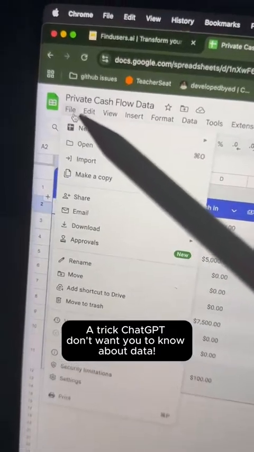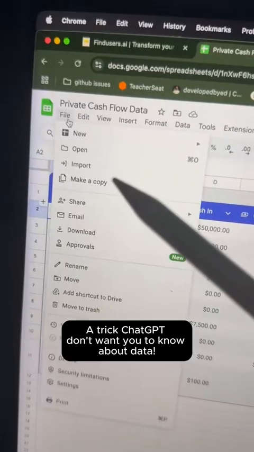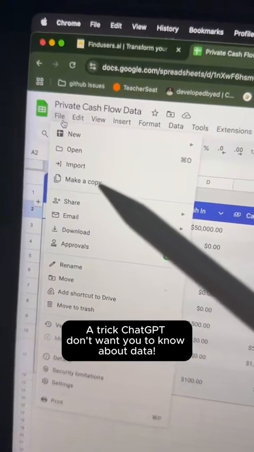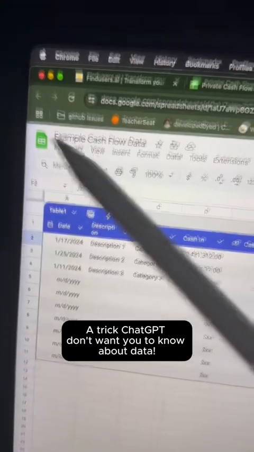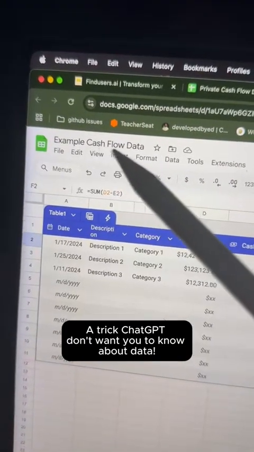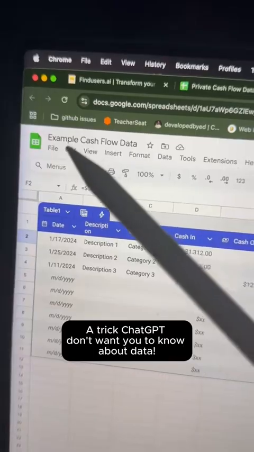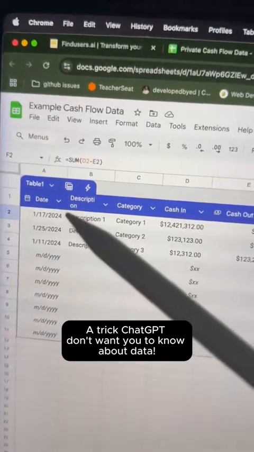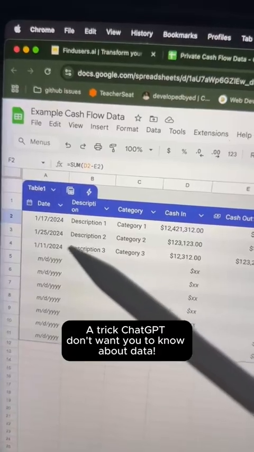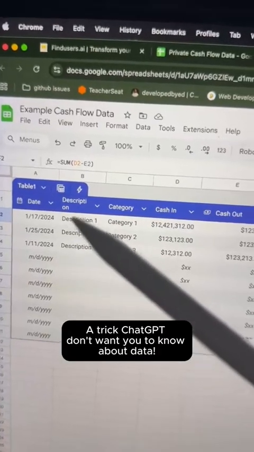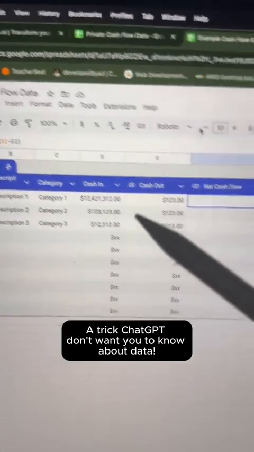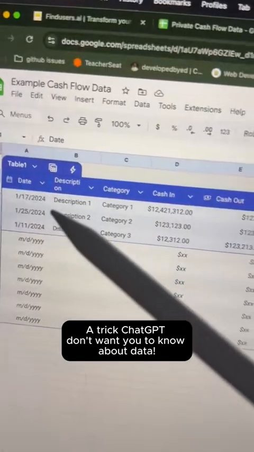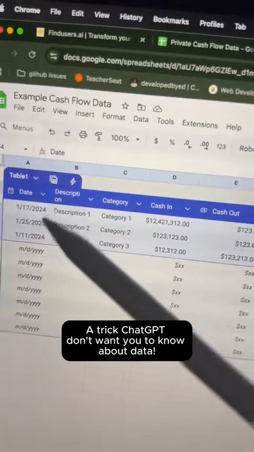First, click on the file button here and then click on make copy. You can also do this with any other software like Excel. I'm just using Google Sheets as an example. So once you make a copy, just rename it to example, just so you can differentiate the real data with the example data. Then you can delete a bunch of data here and you can just leave like 3 rows or 2 rows. Then modify each table with some randomized data to make sure that you do not accidentally expose your company data. Once you do that, simply copy all these rows, including the column names and the values.